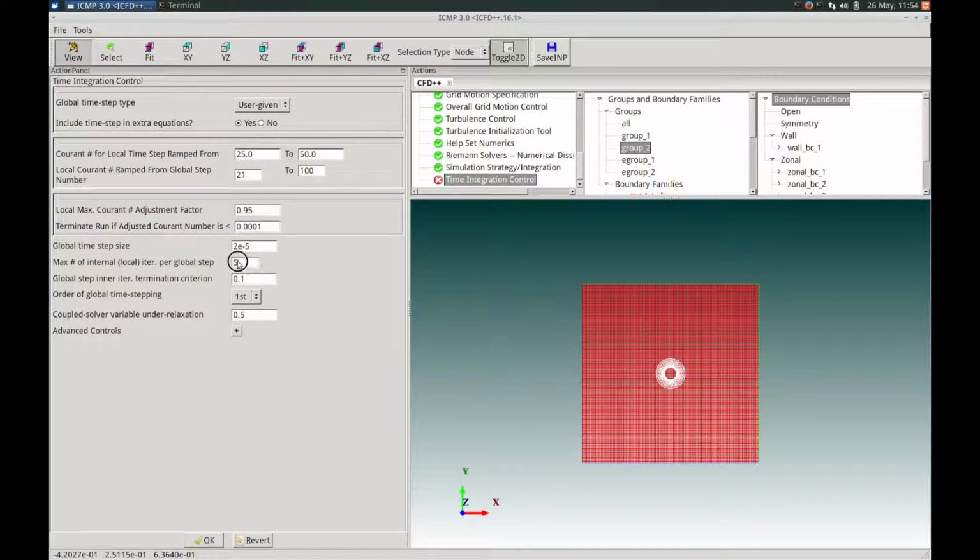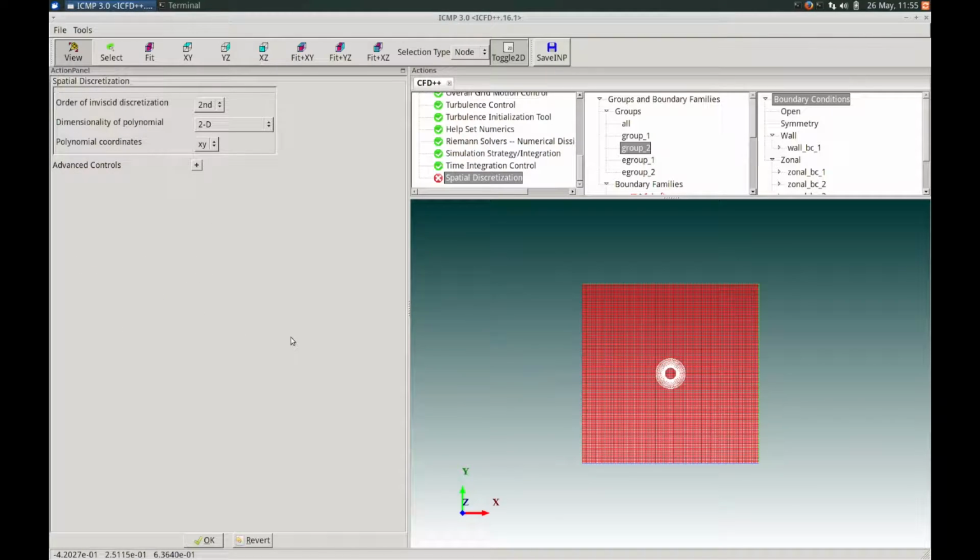And we will enter the number of iterations as 100, allowing it to terminate only once it's reached a 1e-5 drop in residuals. The order of global time stepping we will keep at the default first order. For the coupled solver variable under relaxation, we will enter 0.375. Once this is done, we can press OK to proceed.